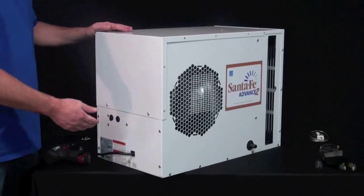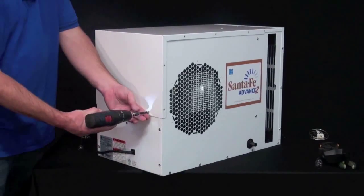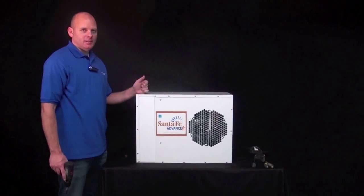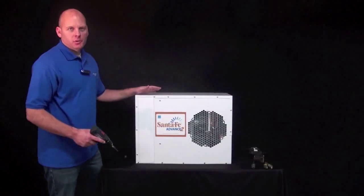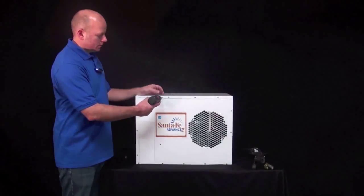And then on the back side, you have 2 more screws. I have the 6 screws on the other side already removed, so you go to the other side and remove the last 6 screws.